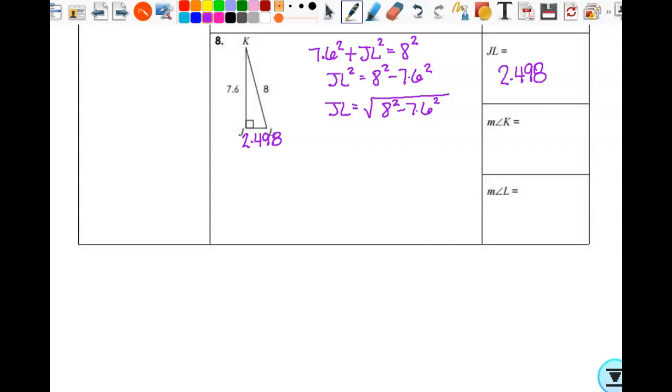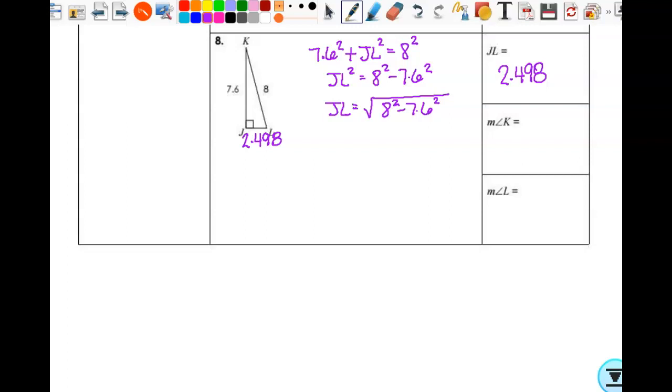I mean, it looks like it, and if it's the right answer, it's definitely the shortest side, but that's not how we know it's reasonable. The only way I would know, I think at least I'm not glaringly wrong, is that it's less than 8. That's the best we can do right now. Does that make sense? After we get the angles, then we can decide a little bit more, all right? All right, so we can find either angle next.